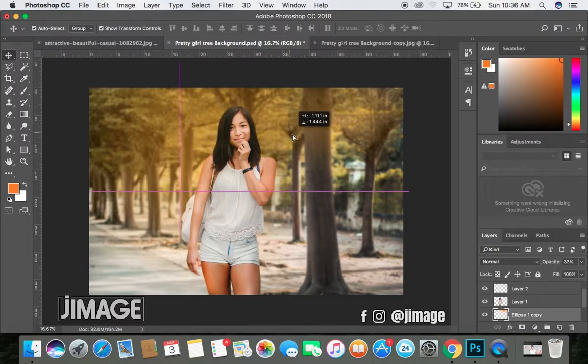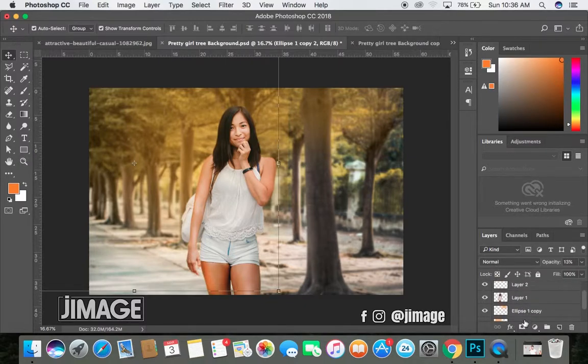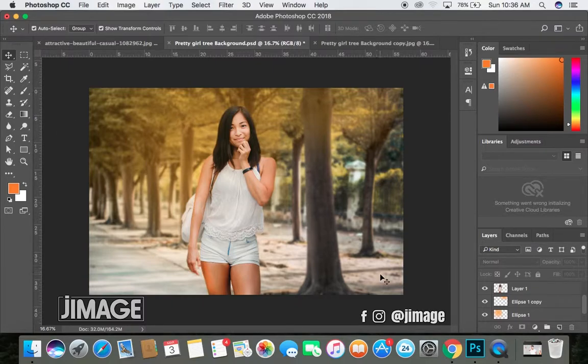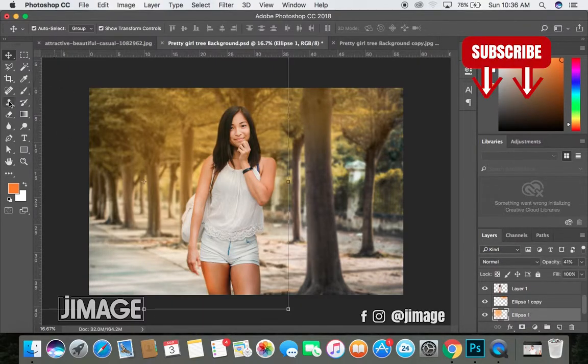I guess it is this one. Yeah, this. It should be this. Yep. I'll use the eraser tool to smoothen that edge. Smooth it.